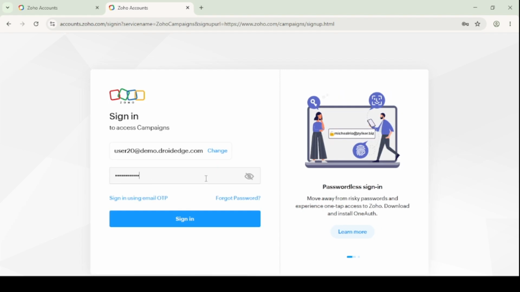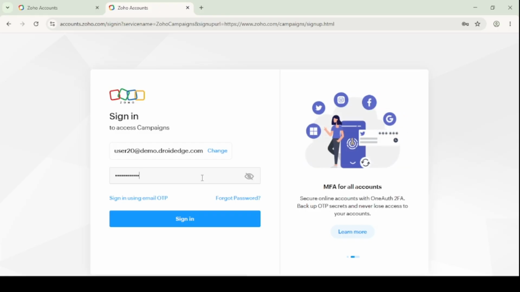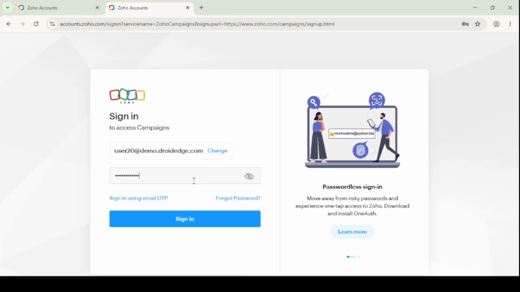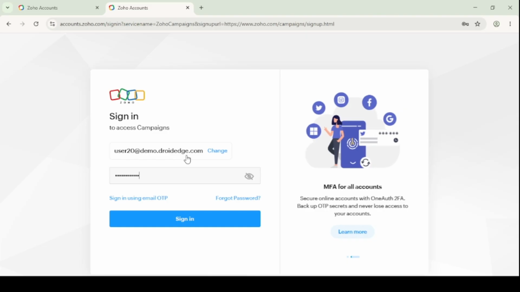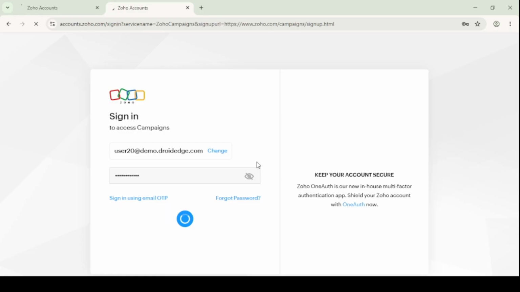At the point of creating an account, it's going to ask you for your own desired password, which you must have entered to be able to sign up. Now that I want to sign in, it is asking for your username or email address and your password. Once you've provided those two pieces of information, click on sign in.